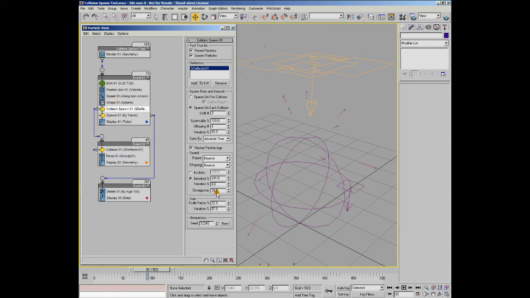And then you've got divergence, which allows you to set up a divergence away from the direction of the parent particle. If we tick up here, you can see it's going to use the direction vector of the parent particle and use the speed value here. And here we inherit the speed. You've got those 2 options, but this particular parameter allows you to define which direction the particles are going to go in.